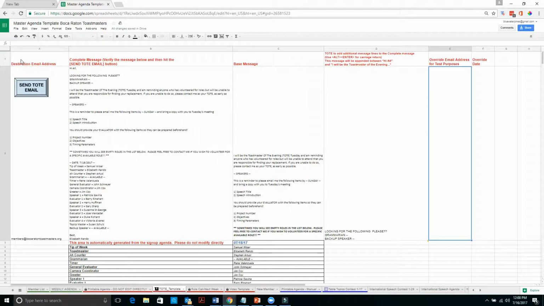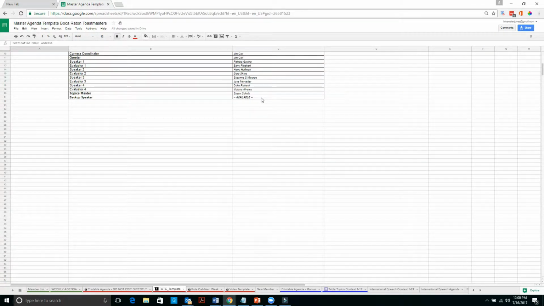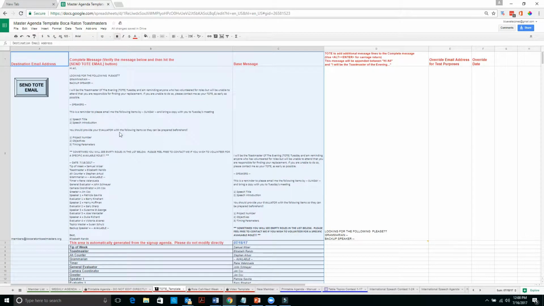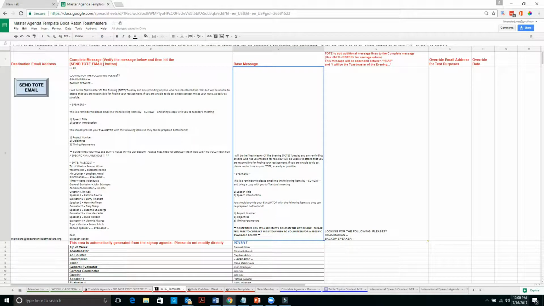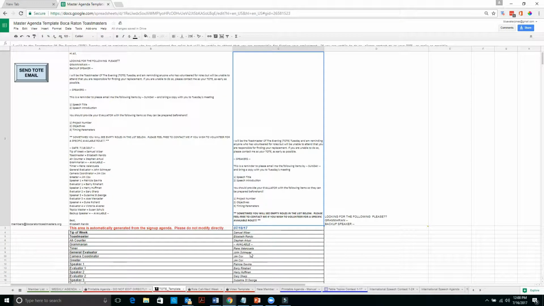First off, from A1 through this area right here, it's all protected, so you can't modify this area. It all works automatically. As you can see, the date on my screen is 7/16. The next event date is 2 days from now. Today is Sunday, so the next event date on next Tuesday is 7/18. That all automatically populates, and you see all the roles that are currently filled in here.